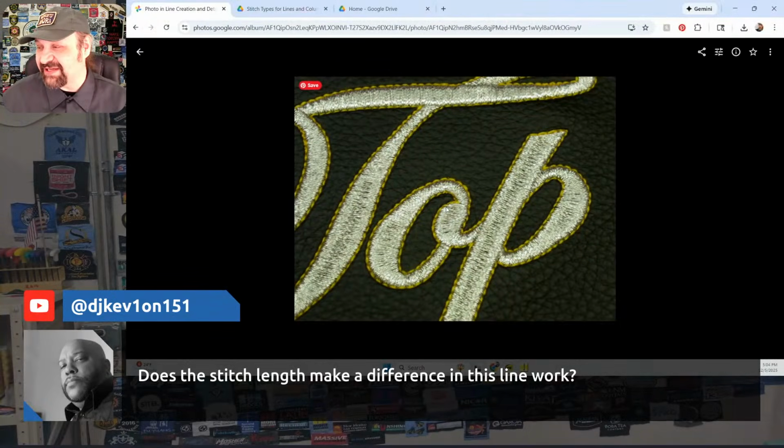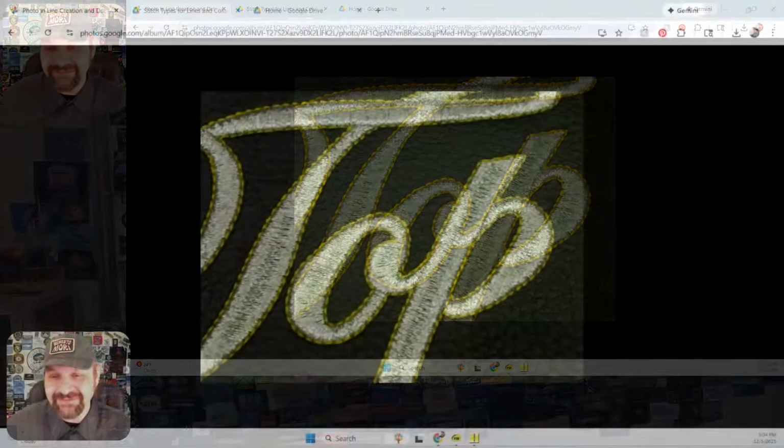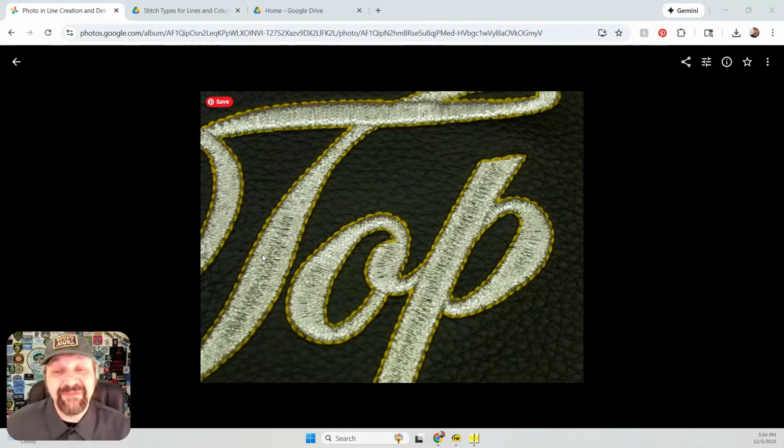In this case, we're looking at this patch here that has once again, double straight stitch, double running border. And I can show you this patch in the file as well if we want to. We can do that too. But this piece right here, double running border, but it's in gold on black. In gold on black, you are absolutely going to see that this thing's got shadows, right?